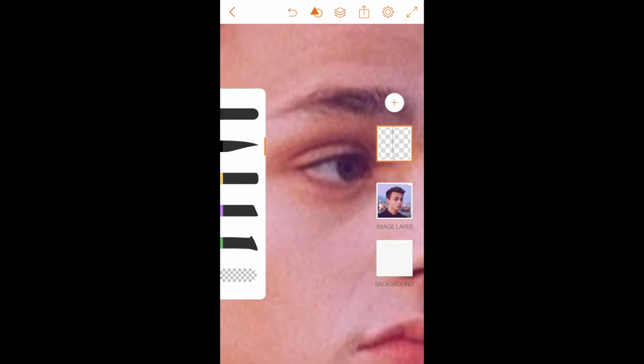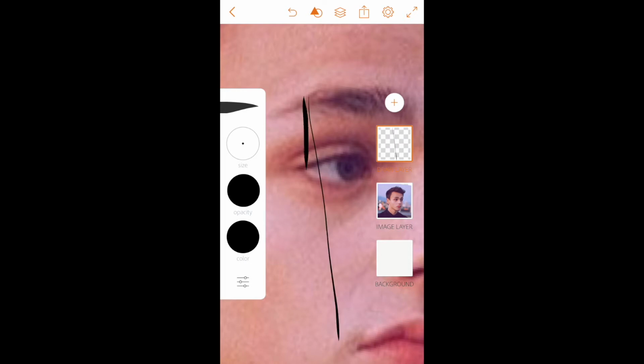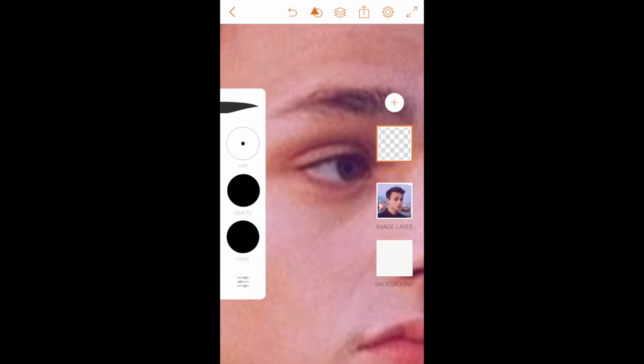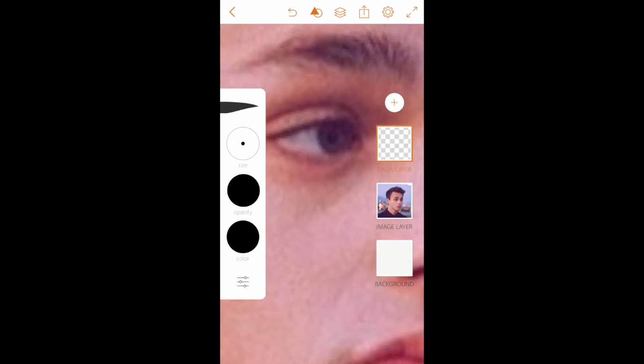So you're going to go onto this tool, the one with the orange line on the right of it, that one. This is kind of like your fine tip, you can see it if you press really hard. Obviously this is on an iPhone 6s, so they have 3D touch, but if you're not using a device that has that, it's just going to be a line. But the harder I press, the thicker it goes. You're going to want to have it at least 3.5. It really depends on how thick you want your outline, and you're going to change the color to black and the opacity to full opacity.